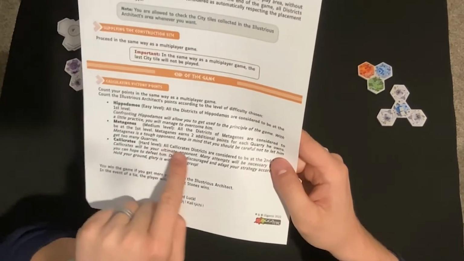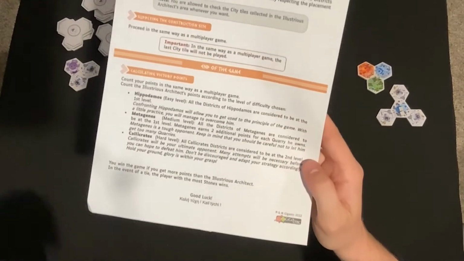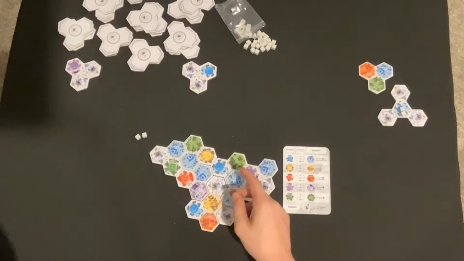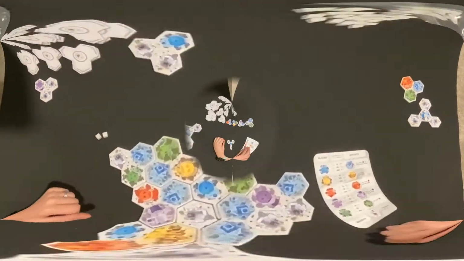Calicrates is the hard level. All of their districts are considered to be at the 2nd level. So the scoring gets even harder and we have to play smarter. But we're going to play the easy level of Hippodamus. Okay. So let me reset and we will start the game.